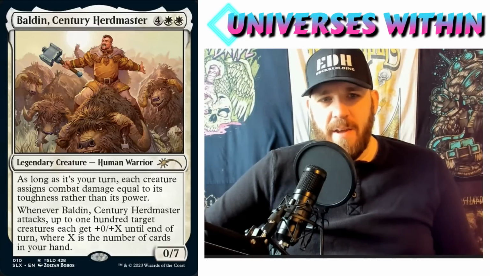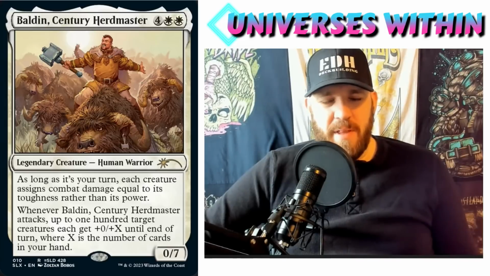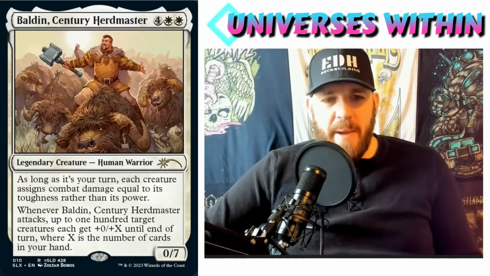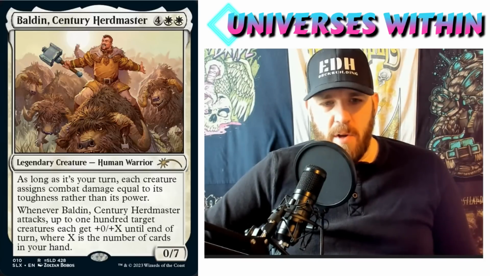That's a flavor thing. I guess it doesn't work as well with Baldin because the 100 fits more with the E Honda, but whatever. Of course, the reprint has to be exactly the same, right? So basically all your creatures are going to get +0/+X until end of turn, which there's a lot of really neat things that you can do there, right?